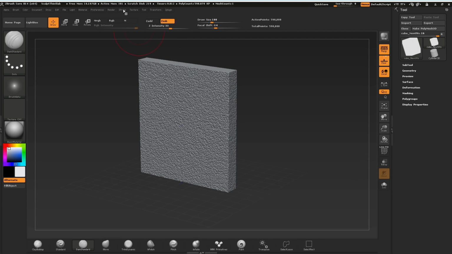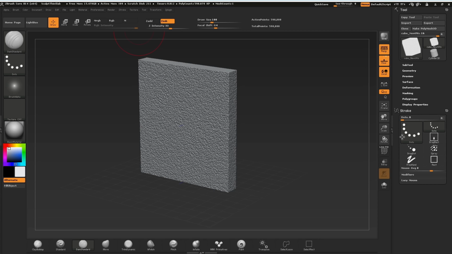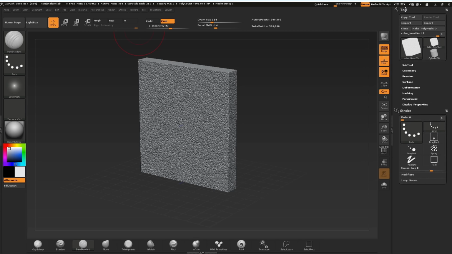All we have to do is open up any of our palettes, and you can see there's an icon right here that's a circle with an arrow. Just click and drag over, and you can see that now our tray is highlighted. When I let go, you can see now not only do we have the tool palette docked in this tray, we also have the stroke palette docked in this tray. And we can open and close these palettes by just clicking on the word stroke or even clicking on the word tool. So they're not removed from the tray, it just allows us to open and close them.